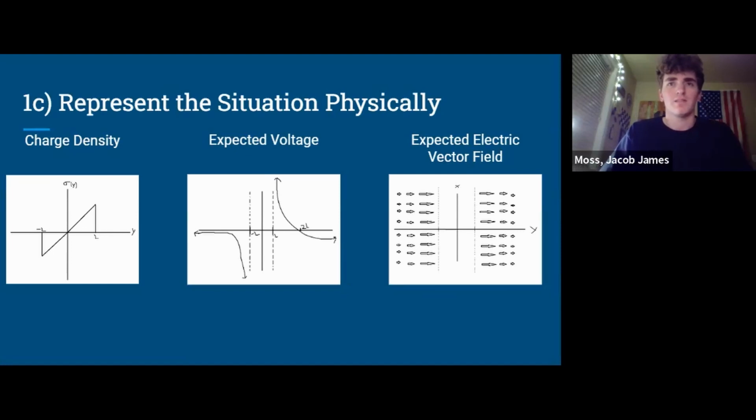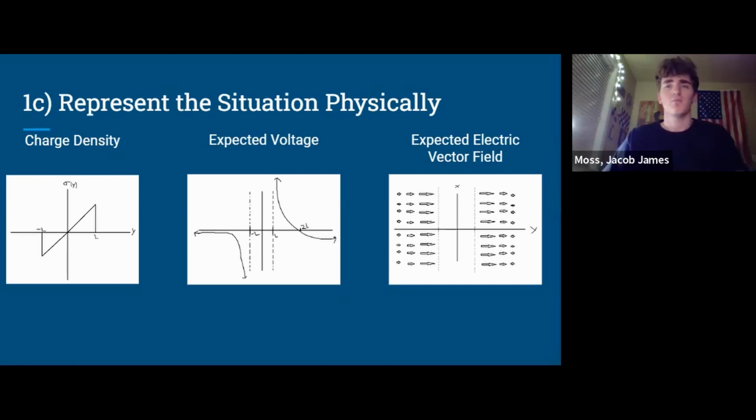The next graph, in the center here, is our expected voltage graph that we were able to create from what we know about the charge density of our sheet. Since we've already determined how the charge is laid out, we know that the voltage to the left side of the sheet is going to become increasingly negative as it nears that negatively charged side of the sheet. And this is going to result in an asymptotic function that goes through very small voltage as we approach negative L. Then after we cross over the sheet, the right side is positively charged.